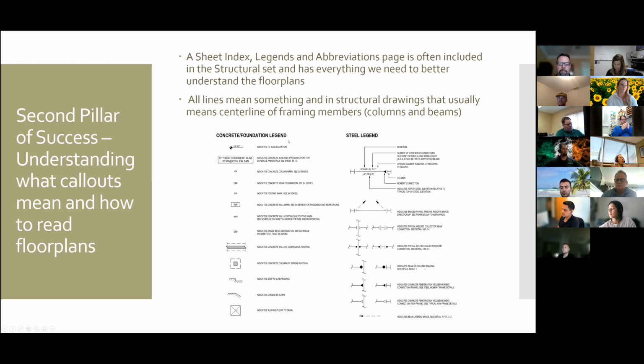So this is just a snippet of the legends and abbreviations page. These little notes indicate the slab elevation. This indicates a step in the slab. These are types of connections which we're not really concerned about. If you're curious, this is how to determine the size of beams. Typically this number, the 50, is the weight in pounds per lineal foot, and this is the depth of the beam, and the number of studs. If a beam is below the typical top of steel elevation, it will be noted as such. So -4, +4. This number is just the camber, which, does anybody know what the camber is?